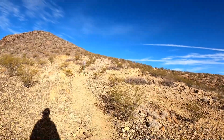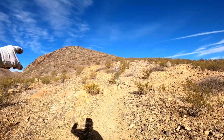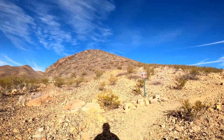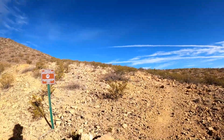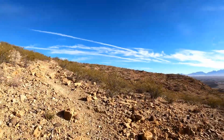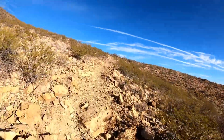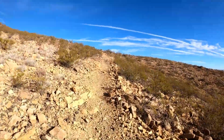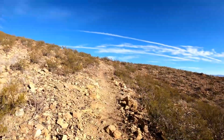Here's another point where the trail was rerouted. It used to go up that darkly colored prominence there where there's a lot of exposed volcanic igneous rock. It was actually kind of fun to go up there, but while I'm in the National Monument, I do like to stay on the established trails, of course.